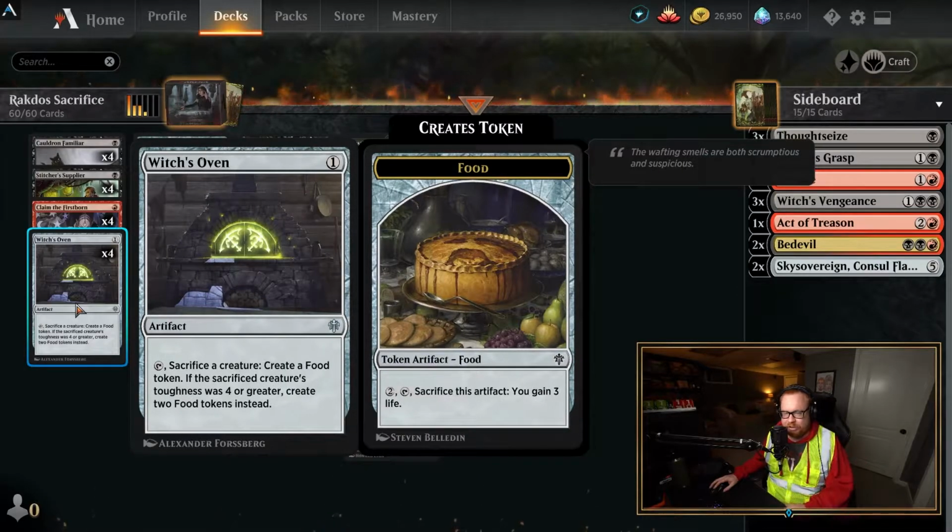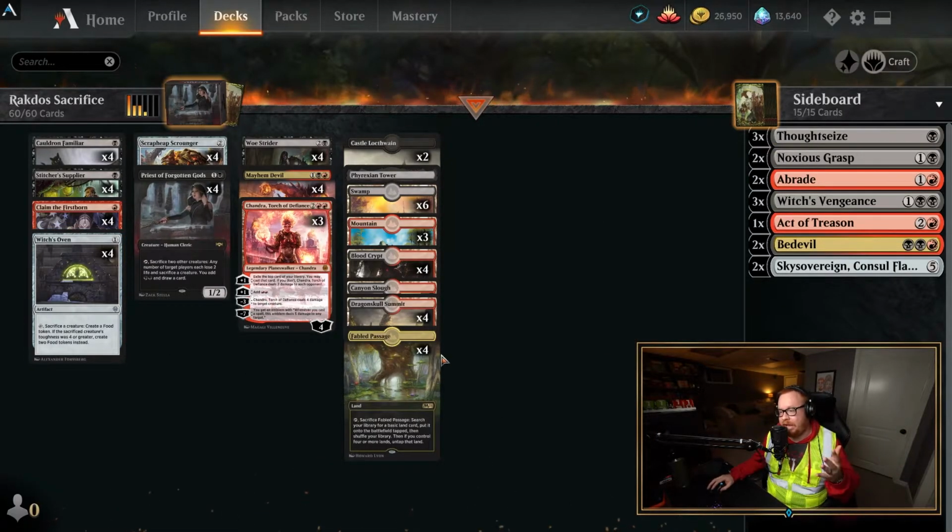I already talked about Witch's Oven. So, again, another basically free sac outlet. But the only issue with Witch's Oven is you can only activate it once a turn because you have to tap it to activate it. So, yeah, and then we have the mana base here.